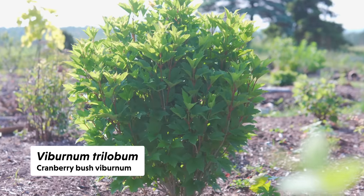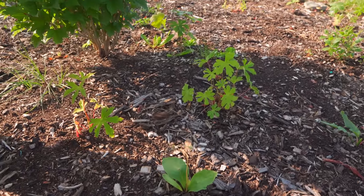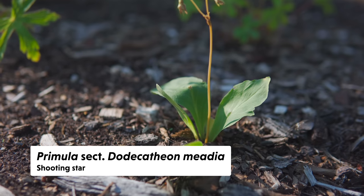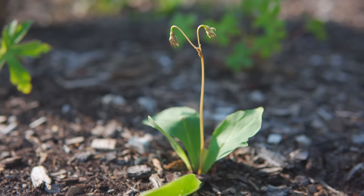And then we have these ones that are coming up, had already bloomed. They were like early spring ephemerals. And that one is a, oh, what is it? A shooting star, but it's a white version of the shooting star. So we have a kind of pink version and a white version.